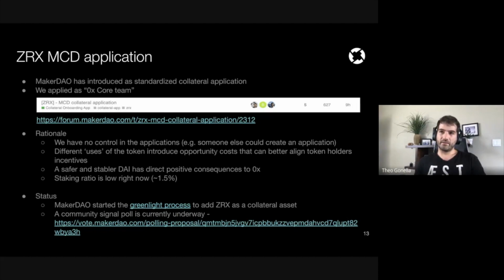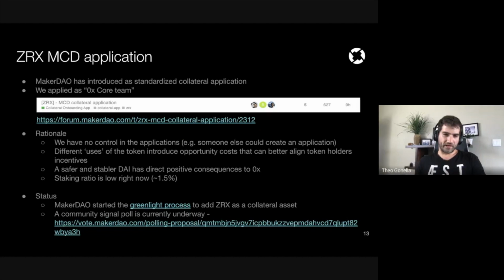And we decided to go ahead and directly propose ZRX as one of the collaterals. The rationale is that this is an open application, so anyone could have advanced that application, and we preferred to go ahead on our end and make sure that everything that was discussed was accurate.